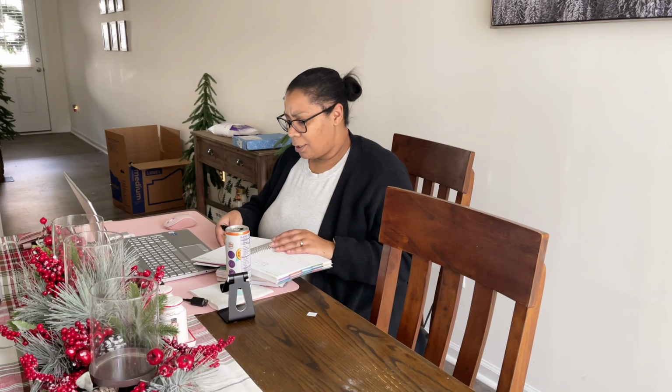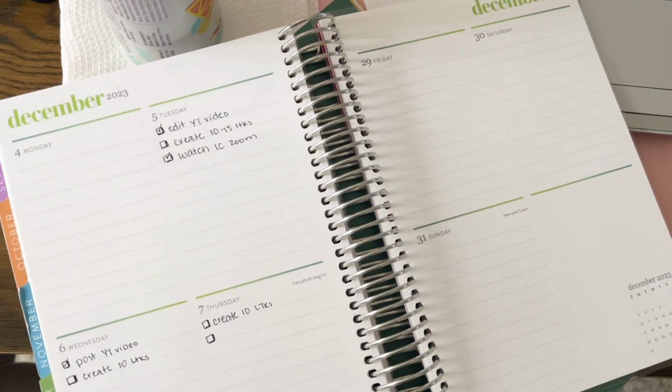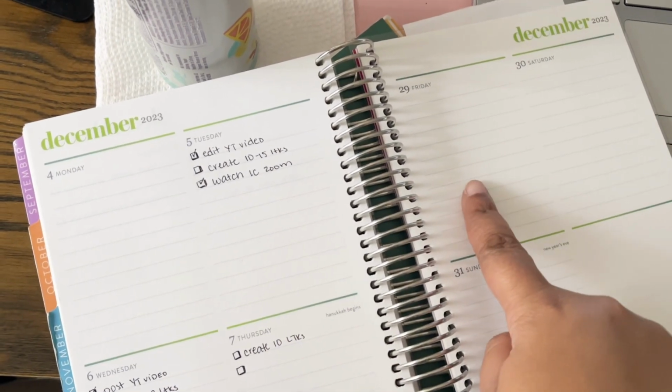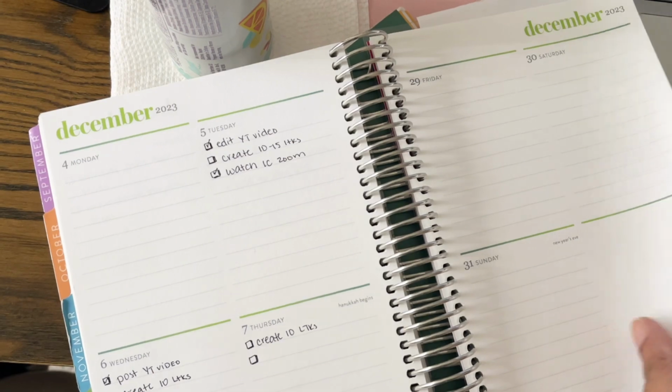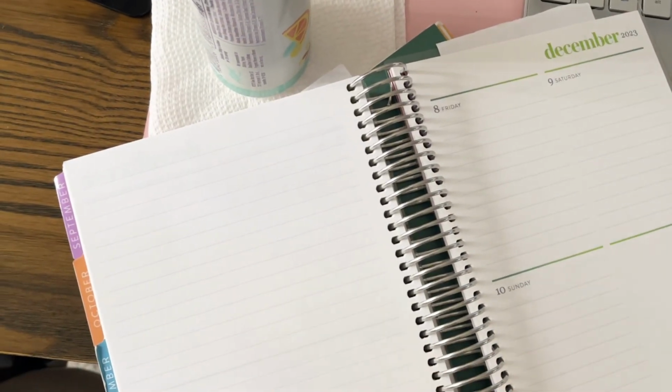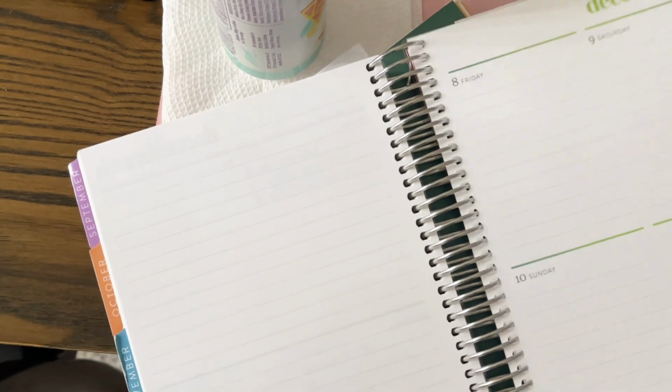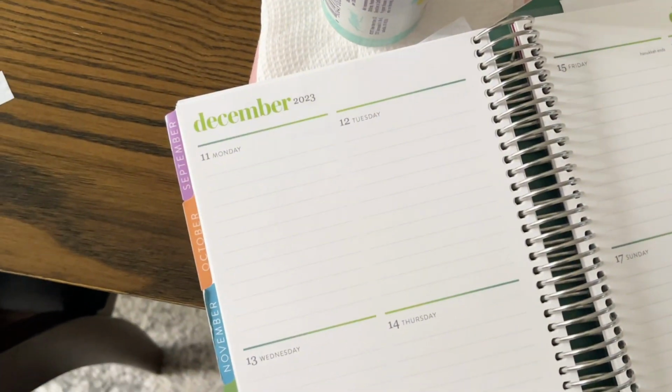And then I'm looking at my planner and something isn't right. Of course, I thought that it was me. Maybe I was the problem, but it's not me. I'm not the problem. As you can see, I'm going in chronological order, and then I see that no, we skipped some time here. I have a blank page where a blank page doesn't belong, and then it goes on to the next days, where it should have gone the page before.